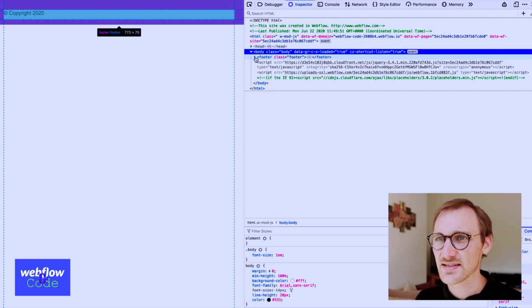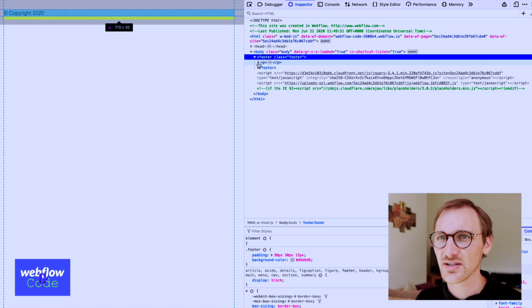So we're going to do all of this inside of the browser because it's just easier to demonstrate things, and plus I just want to show you a few different ways you can actually use the web inspector. So I'm just going to inspect the element here, and this is a Webflow project.